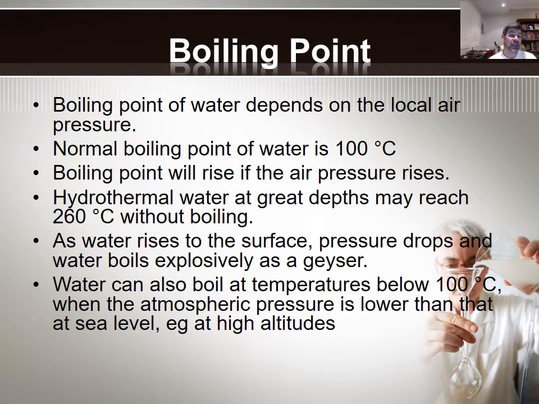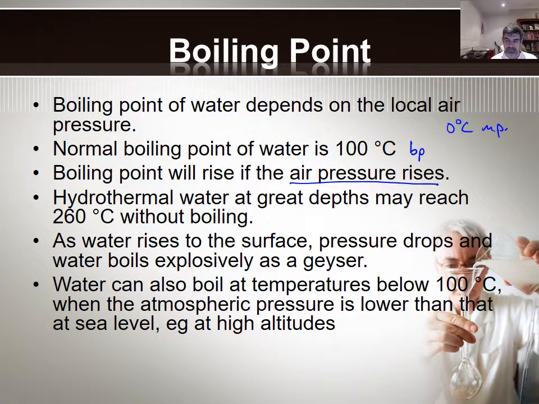Boiling point can also be changed, and there's a lot of points on this particular slide, but let's just try and understand things generally. The melting point of water is 0 degrees C, that's the MP. The boiling point, the BP, is 100 degrees. Now we just said there's certain things that we can add to change the melting point. Well, we can also change the boiling point too. If the air pressure rises, then the boiling point will also rise. Likewise, if the air pressure drops or if the air becomes thinner, less molecules, then the boiling point will also drop.